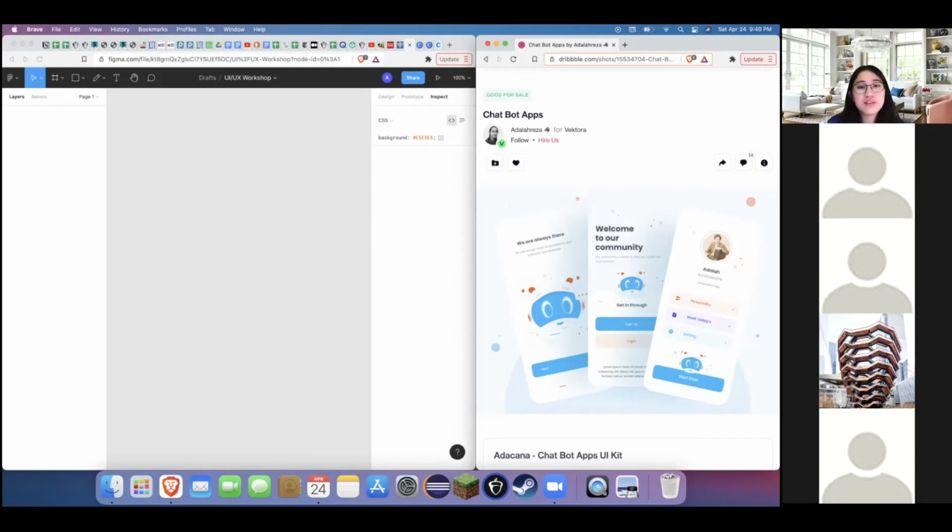Yes, so it has a nice bot graphic. It's representing the chatbot, this picture. It has colors. The colors go very well together, orange, blue, and white. So it's very appealing to the eye and it makes you want to look at it. The text saying welcome to our community is bold, so it's clear what the objective of this page is, 100%. That is saying to the user, welcome to our community, and it's telling them what the purpose of this is about.